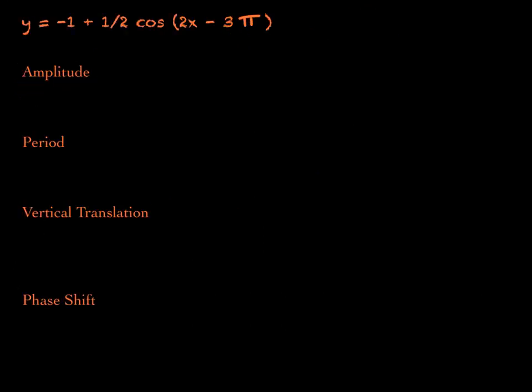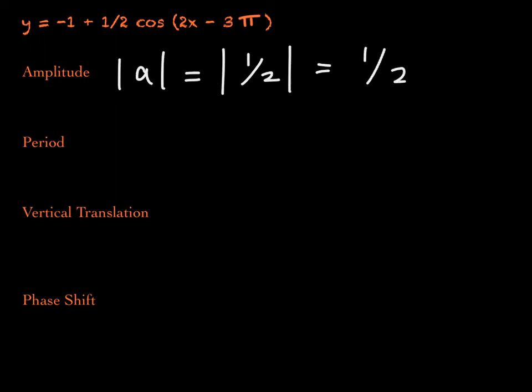Now, before we end this lesson, I wanted to look at this example here. I don't want us to graph it, but I do want us to look at this and see if we can pull some information from it. Get an idea of what the graph would look like. Let's start with the amplitude. Now we know the amplitude will be the absolute value of A. And in this case, it's the absolute value of 1/2, which is 1/2.